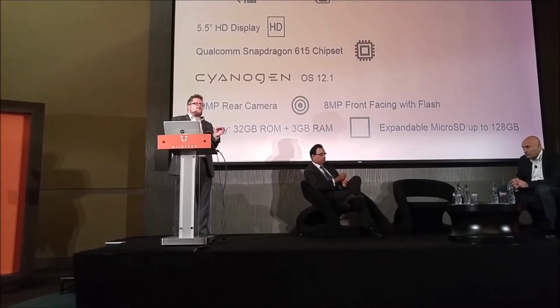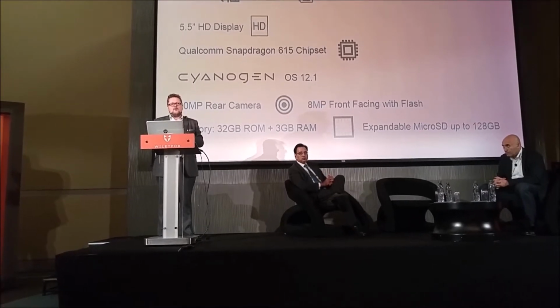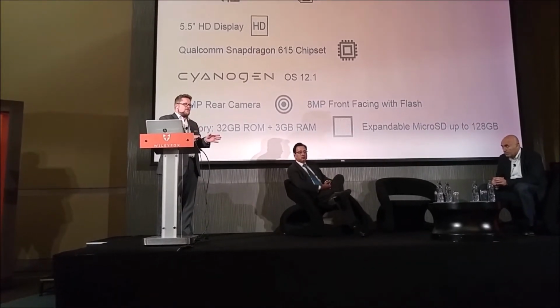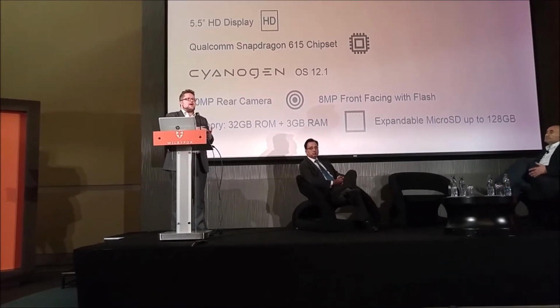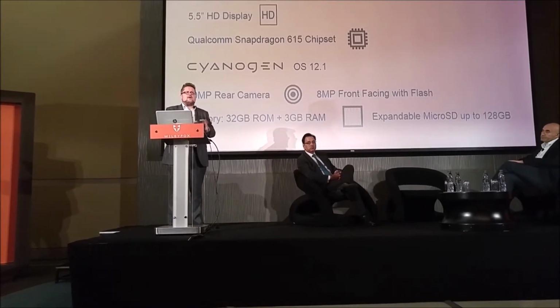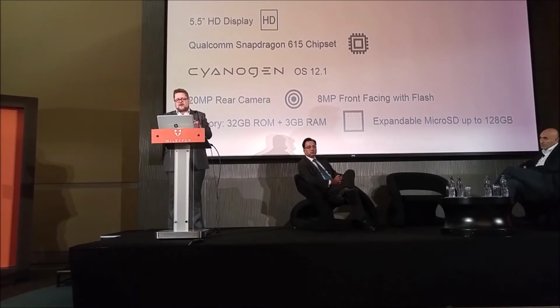WileyFox is an extremely agile brand, and we're an extremely low-cost organization, so we are able to pass all of these costs on to the consumer. This is what makes us clearly different. We have no major corporate headquarters, we have no sporting contracts, none of these things offer any value to the consumer at all. We are entirely consumer-focused.